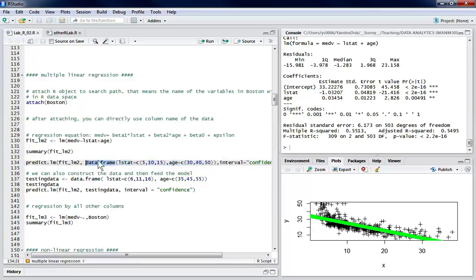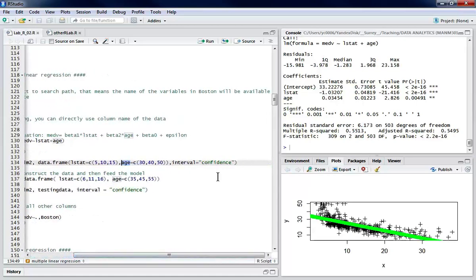We use the data.frame function, and we have two columns. The first column is called LSTAT, with three new values, 5, 10, and 15. Another column is called AGE, with three different values: 30, 40, and 53. We hope to calculate the prediction and confidence intervals.